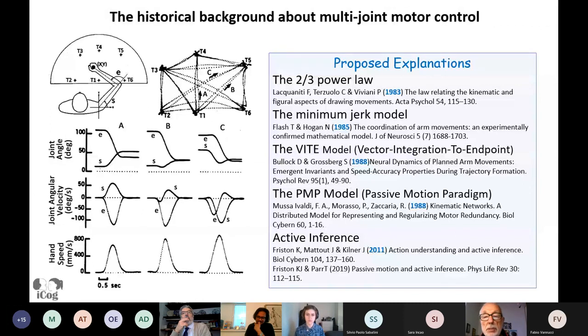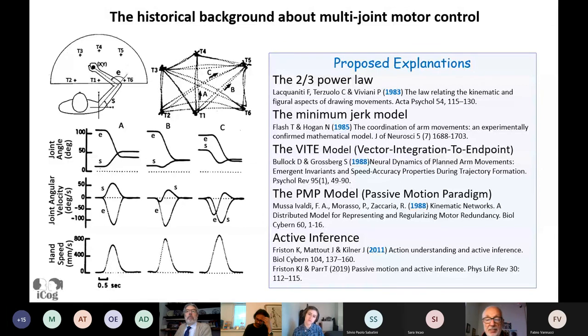The minimum jerk model by Flash and Hogan proposed that, for example, the speed profile is what it is because it minimizes the derivative of acceleration, that is jerk, or the VITE model by Bullock and Grossberg, that is a vector integration to endpoint. Then there is the PMP model, passive motion paradigm, which is our solution, let's say, and more recently the active inference model proposed by Friston.